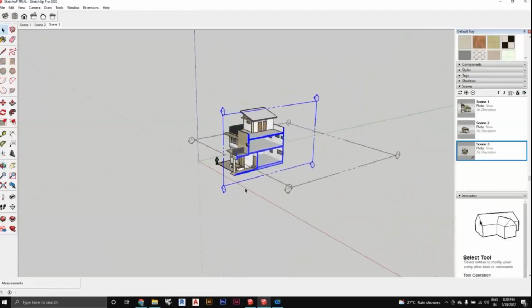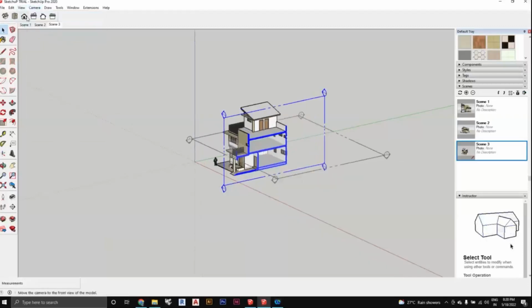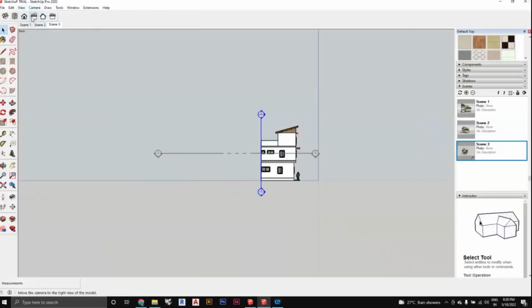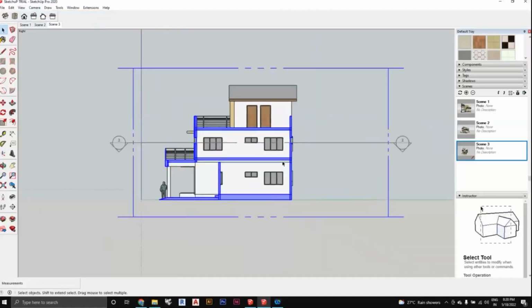Fine. And you can use the perspective view. You can change the camera to parallel projection, and then you can take the side, the left, different elevations, and take the image of this to your sheets or so, so that this helps you with the presentation part.